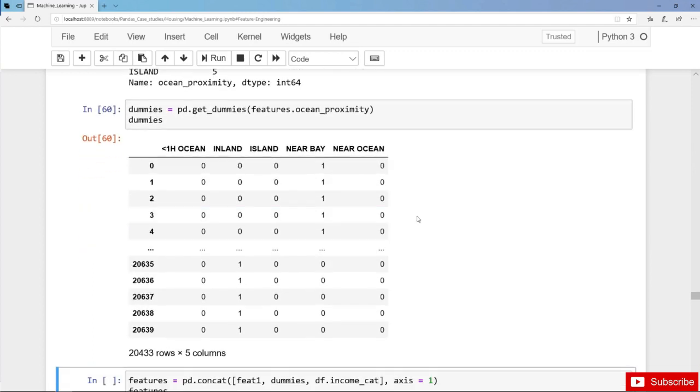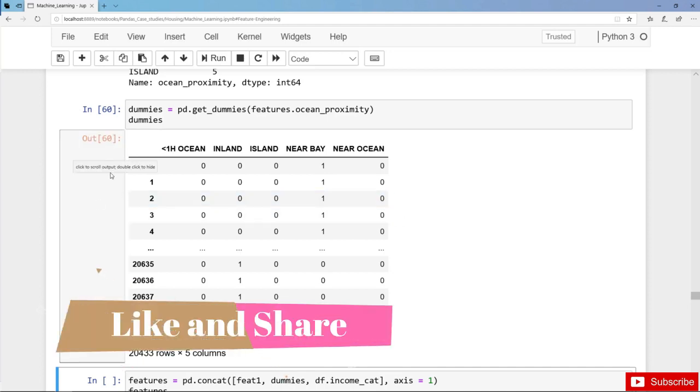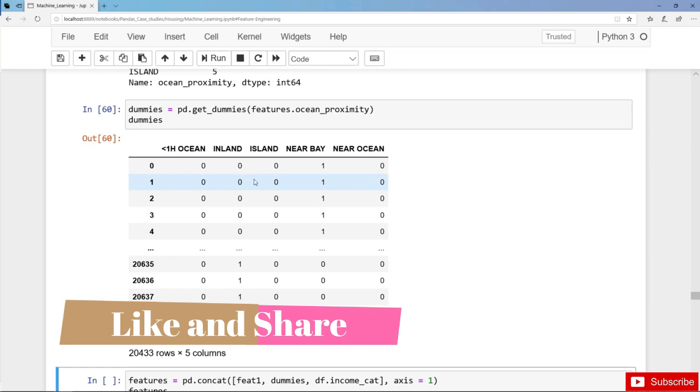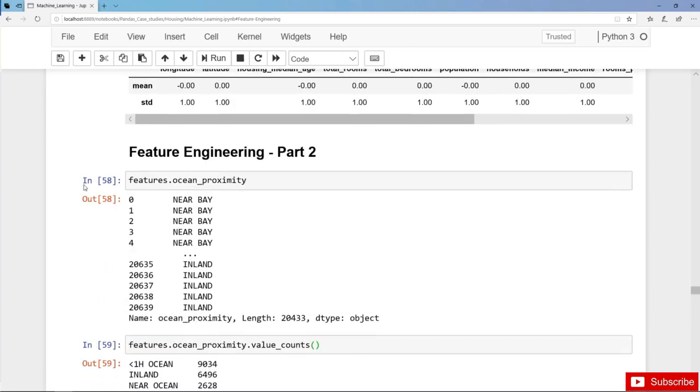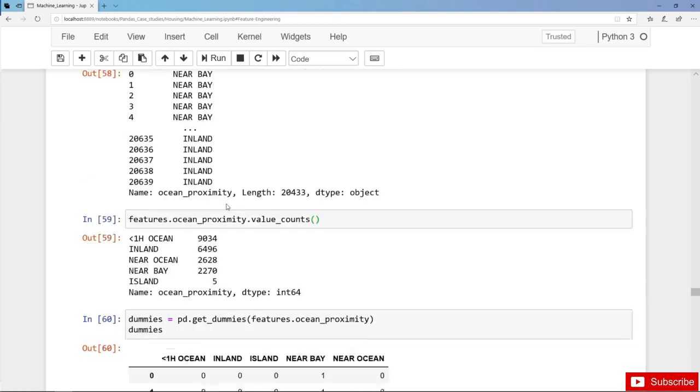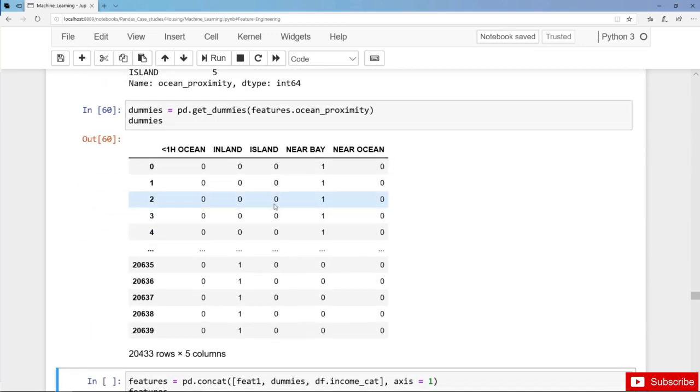And the rationale behind this is pretty simple. So we have for each and every district and for each and every row exactly 1 time the value 1 and 4 times 0. So let's have a look at the district with index label 0. And here we have nearby. And it's no surprise that we have the value 1 in nearby and the value 0 in all of the other dummy variables.